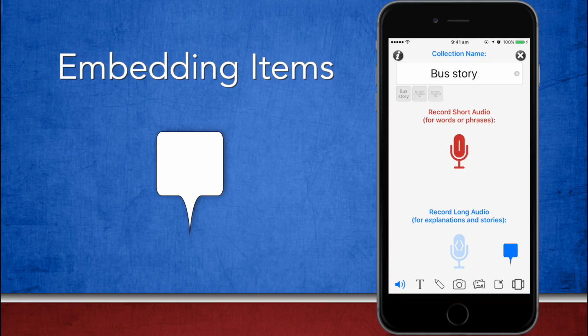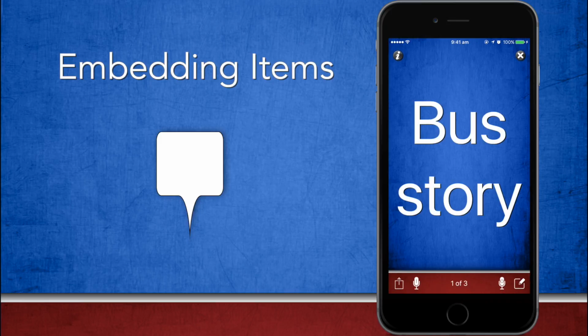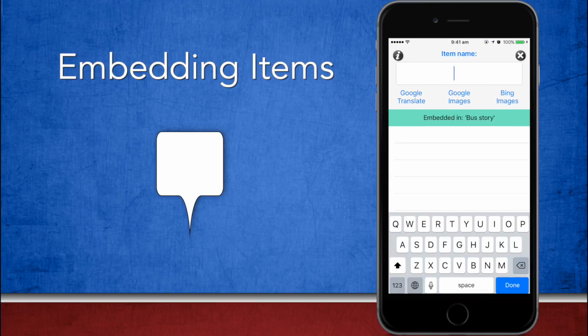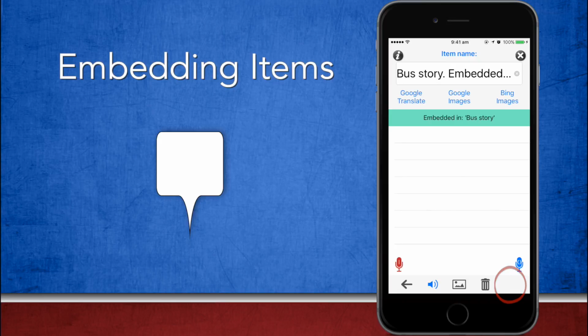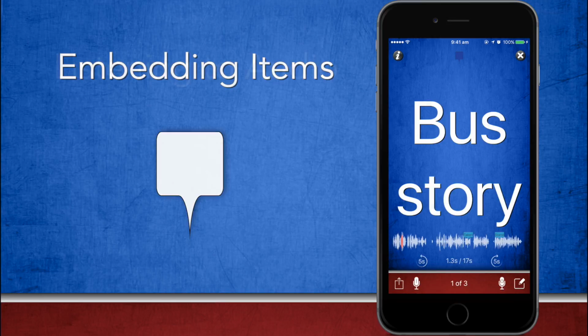These embedded words are added to the same collection as the story audio, and they're also viewable in the waveform of the slide for that audio. Just tap to edit them. You can move to the next embedded item with the arrow button. Then you can do short and long recordings in slideshow mode as normal.